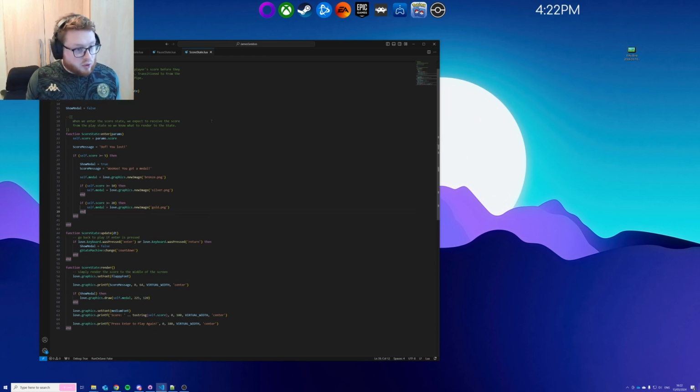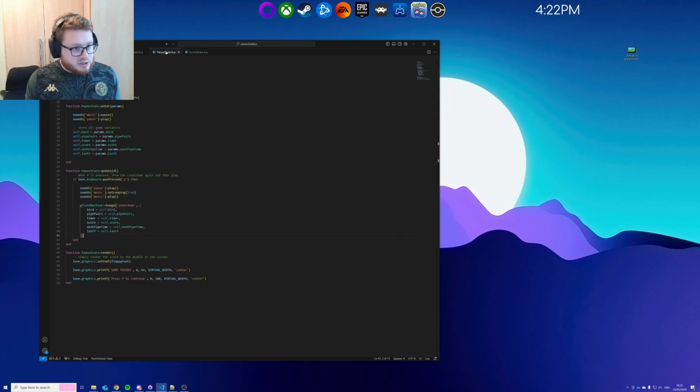Moving on to the pause state, there's a new state here that I've introduced, which stores all of the game variables while the game is paused, and then passes them back to the countdown, so that we are going to see the countdown and then we'll go back into the game. There's a sound effect that will play, and the regular music will pause and then restart when the player presses P again to unpause the game.